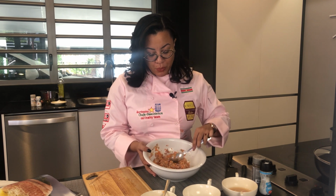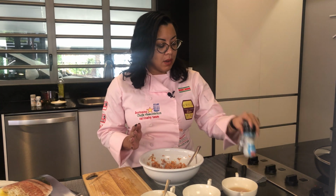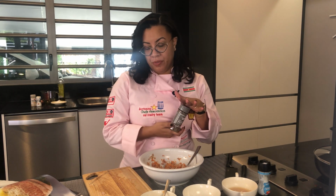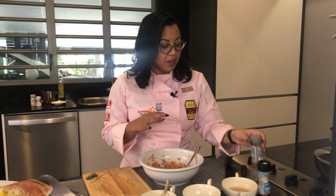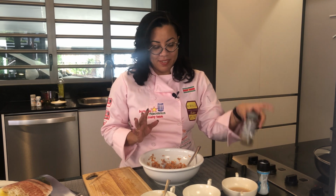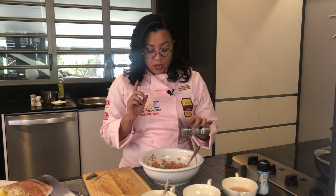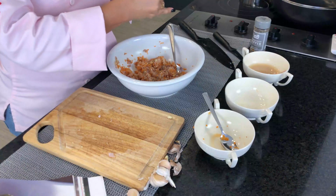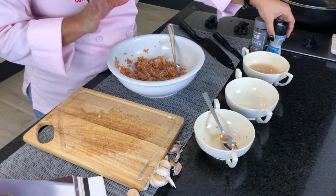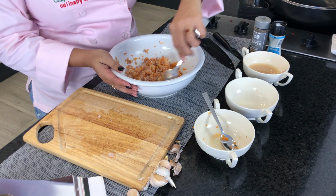Mix everything into one bowl, and to bring it up to taste, we're gonna add some pepper and some salt. I prefer black pepper because it enhances the flavor, and I use sea salt because I think that it's exquisite. I love it. So just add some, not too much because this one is ground black pepper. And not too much salt, even though I love salt. We're gonna mix it again.